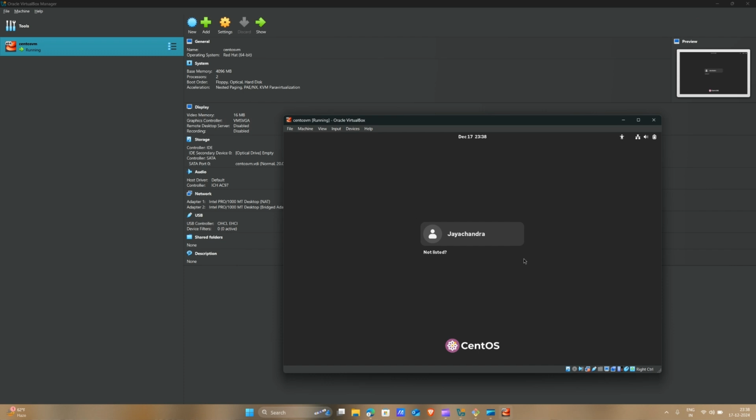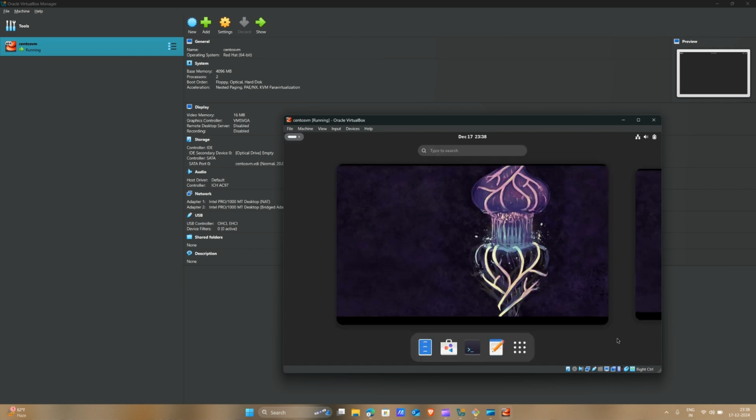So our machine has been started. Click on the user and enter the password which you created while installing the VM, and press enter. So our virtual machine has been successfully set up.